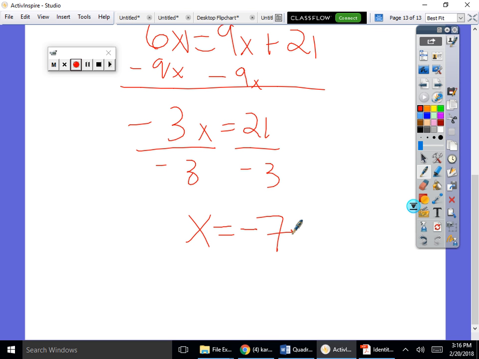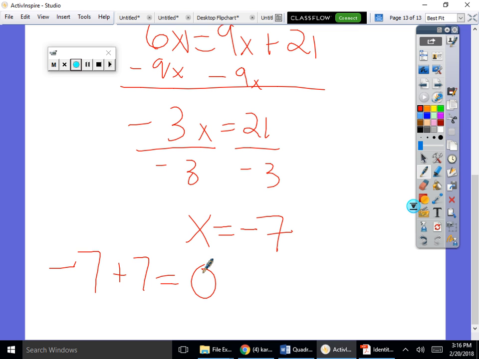Yeah, they've just caught a bunch of you because you didn't read the directions all the way through. Miss Olenek does that sometimes. I rush through. But was that the full question? No, it wants to know what is x plus 7. So if x is negative 7, what's negative 7 plus 7? 0. But you see how they get you? You get all excited because you saw the equation and the answer's there and woohoo, and you just didn't read the full sentence. Do you see how they trick you? Yes, ma'am.